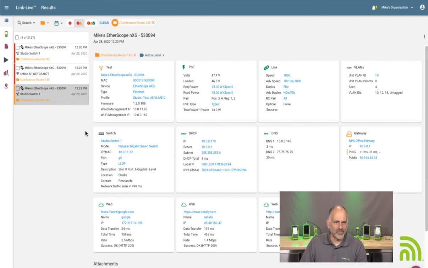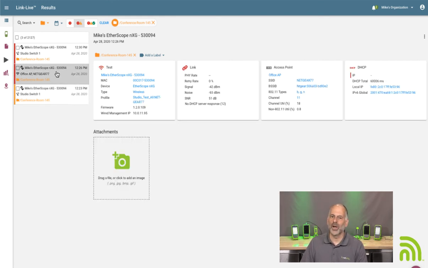Okay. What I'm concerned about are ones like this one right here, where I tried connecting to my wireless access point. Now, what does this tell me about connecting to this wireless access point? Well, it tells me I was able to connect to the AP, but I wasn't able to get a DHCP address. So this means my wireless is working right, but for some reason I couldn't get a DHCP address.